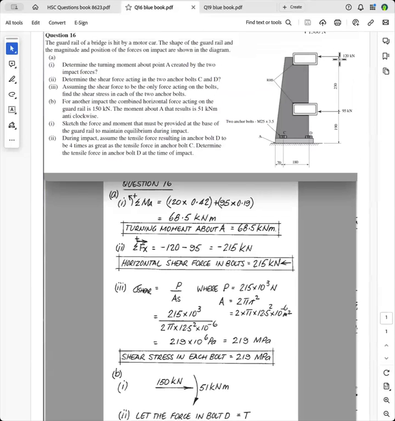So the first one that we're going through is question 16, and here we have a typical guardrail. This guardrail has been fabricated, whereas some guardrails that you see have been cast. It'd be a good idea when you're walking past guardrails on bridges to look at the difference between a fabricated one, in other words one welded from parts, and the cast one, and you'll see the obvious difference.